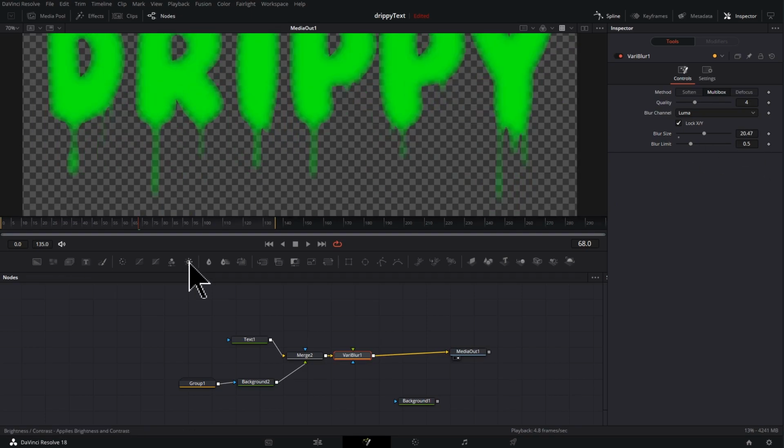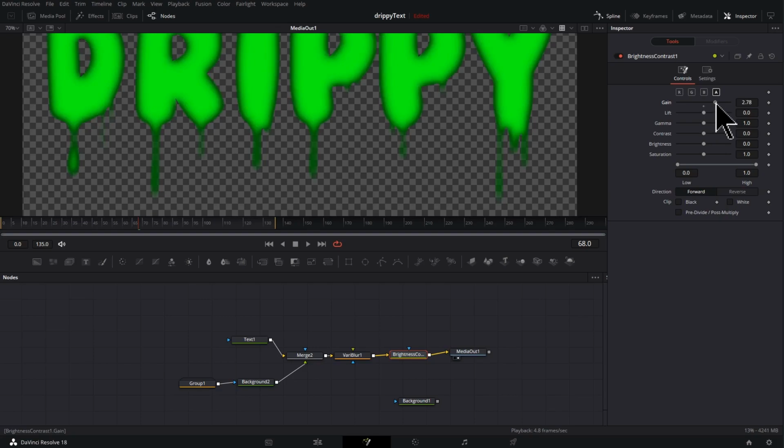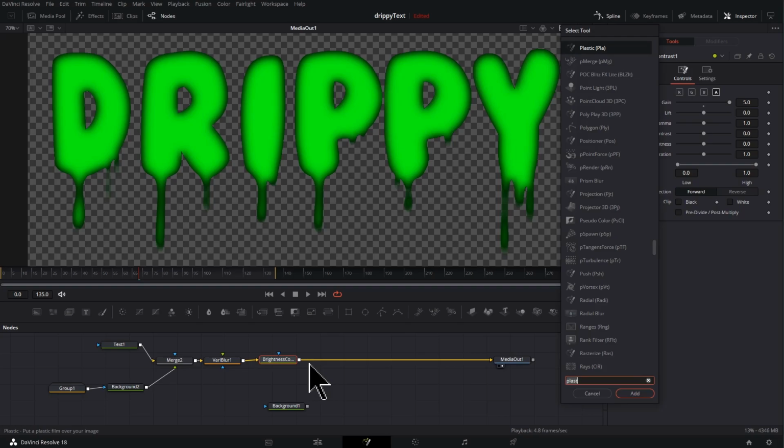I'm gonna click and drag this brightness contrast node in here, turn off the colors, turn on the alpha, and let's drag this gain all the way up. Now, I'm gonna be using the free plugin called Crocodove. You could download the Crocodove suite of nodes from Reactor. It's completely free and really easy to do. So once you do that, let's select this. You can type PLAS and you got plastic.